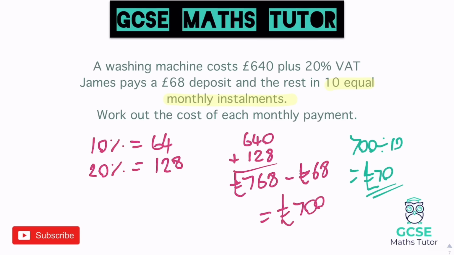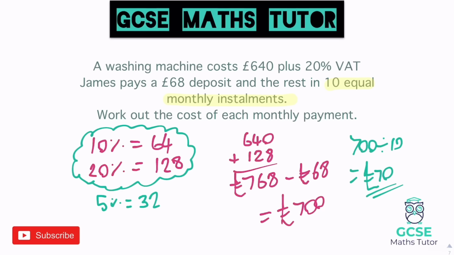There you go. So the main part here was working out the percentage. So always work out 10%, and remember from there you can figure out any percentage. We could have halved 10%, and we could have got 5% as £32, or we could have divided it by 10 and got 1%. Dividing 64 by 10, 1% would have been £6.40, and we could have built that up to any percentage that we wanted from there. Let's have a look at something else.